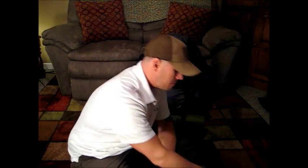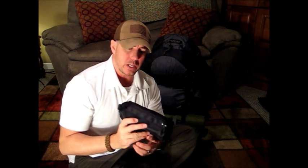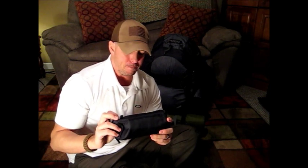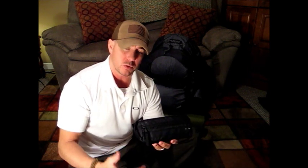So this little item here, and I can't take credit for this idea. I was roaming around YouTube and found another person who was using this idea. And so I went to Walmart today. This is an actual pencil bag, that you pick up for your kids for school. And it was marked down at Walmart for $2. And so it was a great idea.